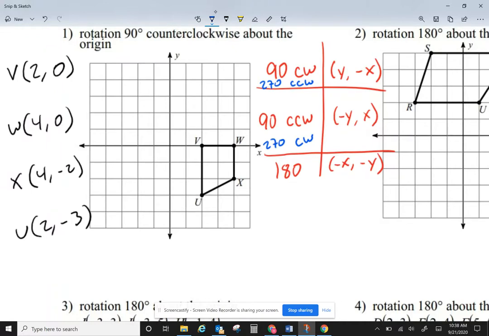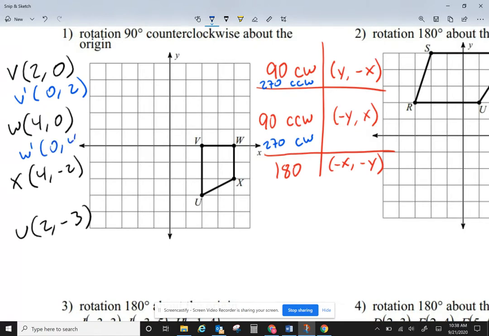So I'm just going to call this V prime. Let me do 0, 2. To begin with, they flip. And then the one value that was the y originally switches signs. So the 0 will become -0, but -0 is the same thing as 0. Right? 0 is the only number that cannot change signs. It cannot be negative.